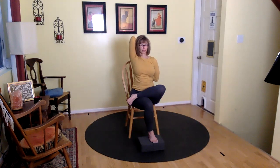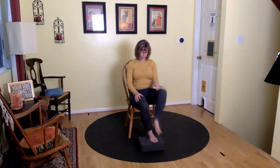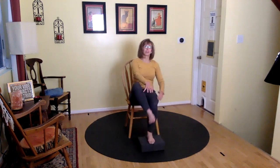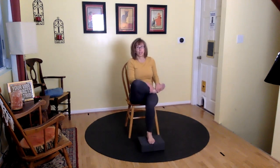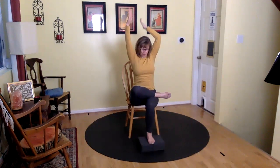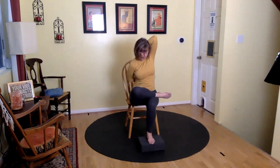One more inhale. And on the exhale, go ahead and unravel your arms. Place your left foot on the blocks or on the floor. I'm going to take my right foot and create that same experience by drawing my right ankle up to the top of my leg. I'm going to take my hands up, and I'm going to pat my back with my left arm and draw my right arm behind me and up.